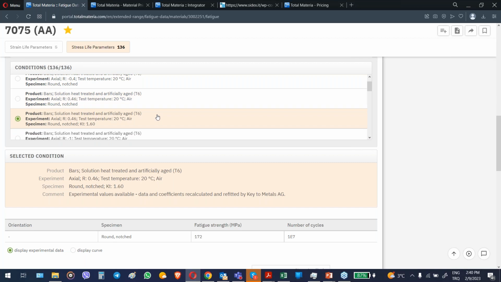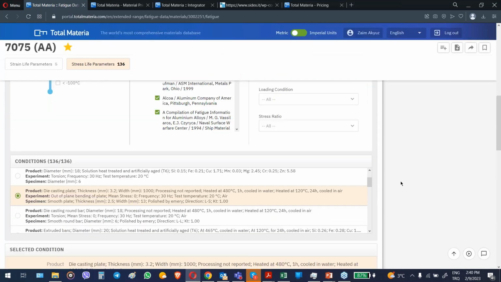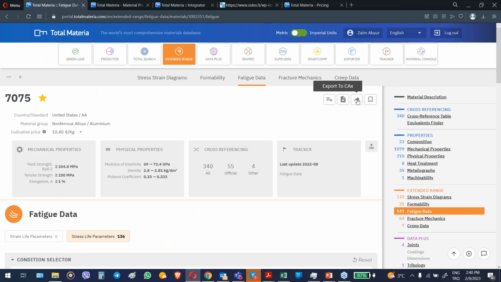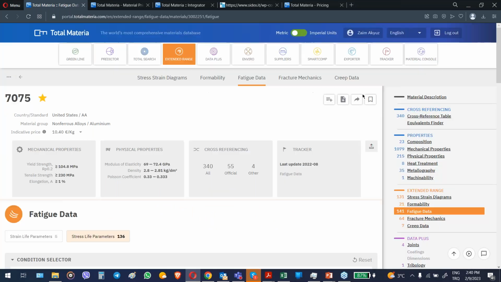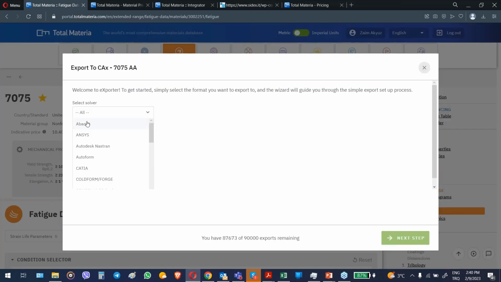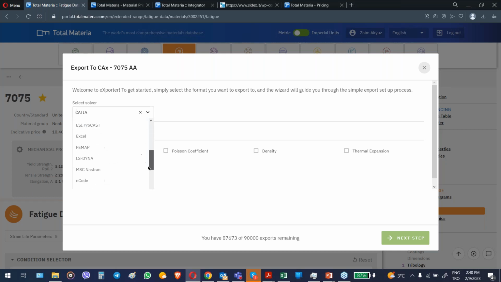These are very hard to find, and if you want to use this data for your simulation support, all you need to do is click this arrow just right here, export, and choose what solver you are going to use, for Total Materia to prepare the data set easily.